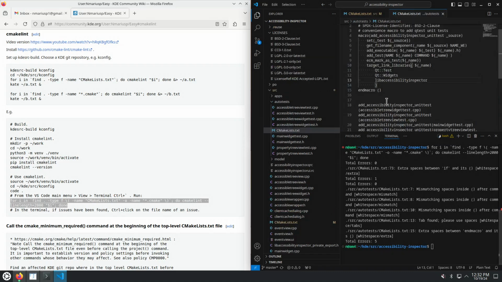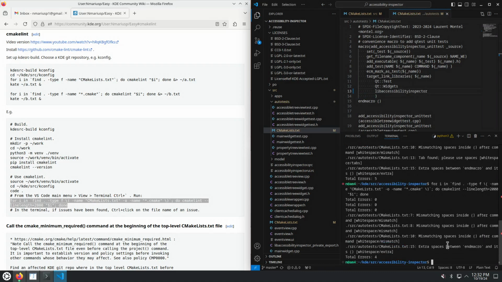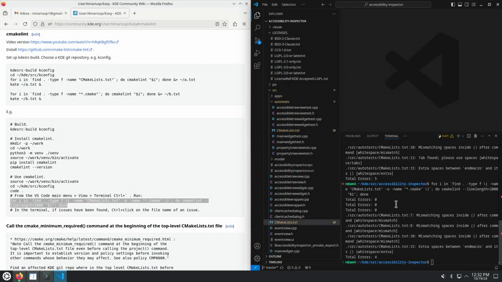And there should be spaces used, not tabs. We can see in here the space shown as a dot, and then the tab shown as an arrow pointing towards the right. So we need to use spaces instead of tabs. And we can run the command line again. This time we have fewer issues. Let's fix all of them.